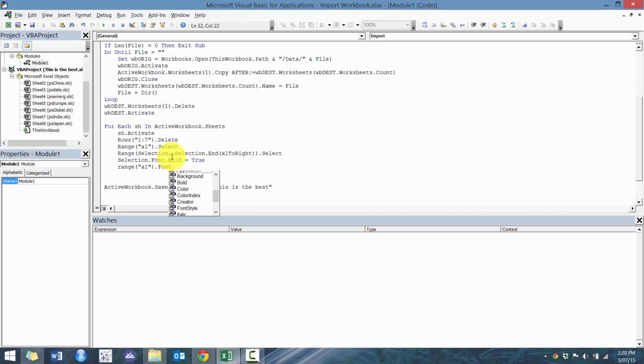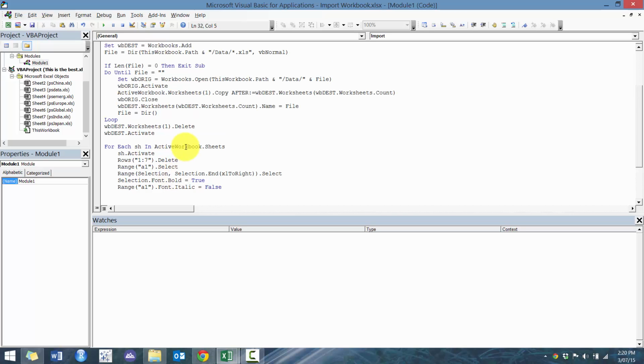Font.Italic equals False. I think I can just do that. In theory I could do the width, but I'm just going to leave it like that. And then we should go Next sh.